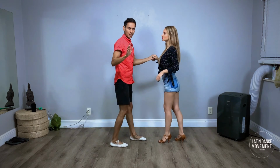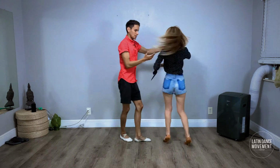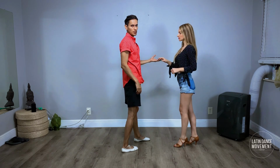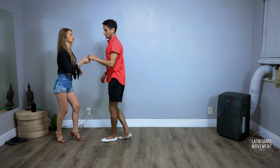5, 6, 7. I use the fact that she's spinning, and I start to open up myself on 7 so that I can prepare to give her the walkthrough immediately without taking an extra basic step. 1, 2, 3, 5, 6, 7.